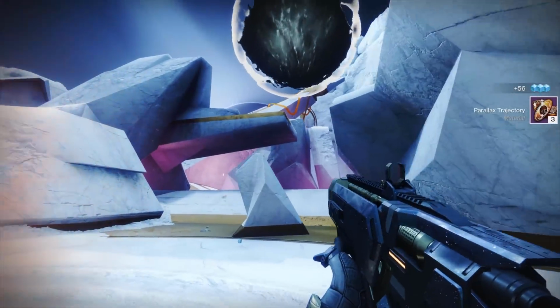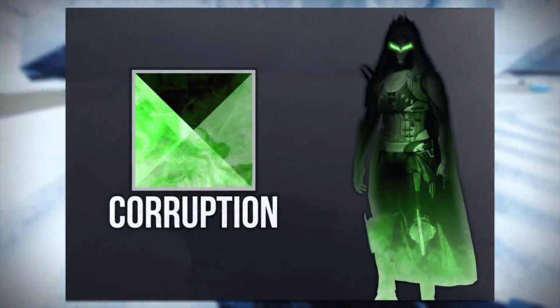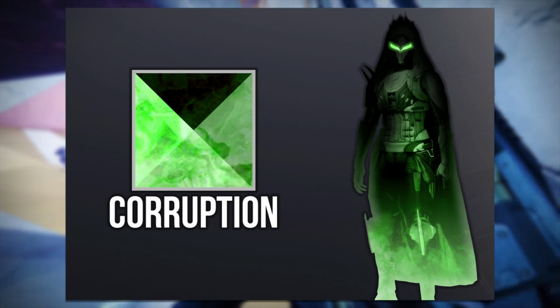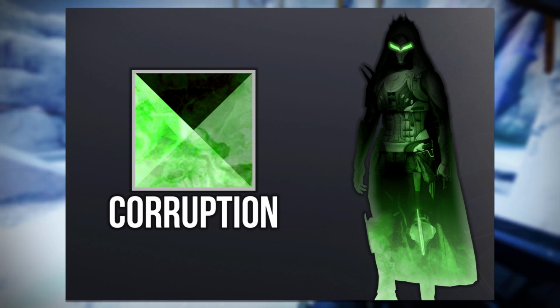Oh, and one final thing about this Taken shader, I went ahead and messed around with the hue settings and found this to look really cool in a green look as well. So they could make a similar shader to this called Corruption, and this could be for an upcoming sort of Hive dungeon in Witch Queen.